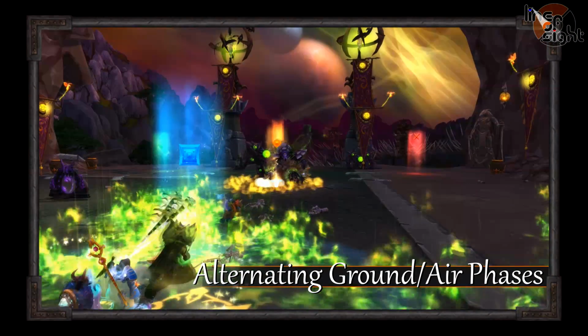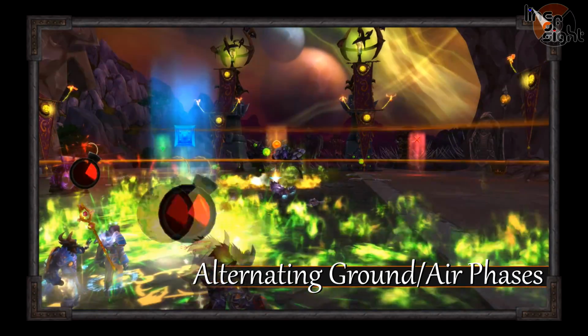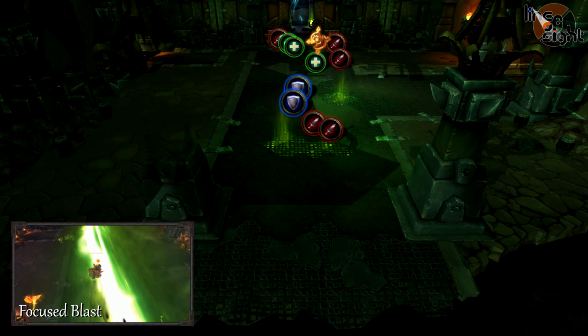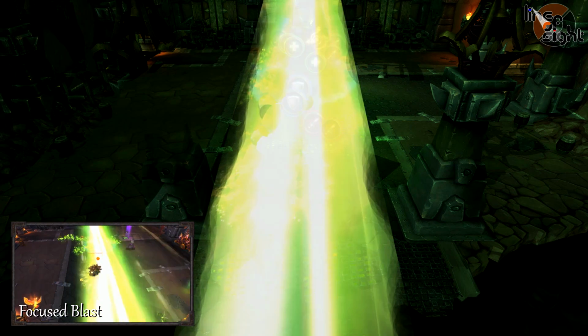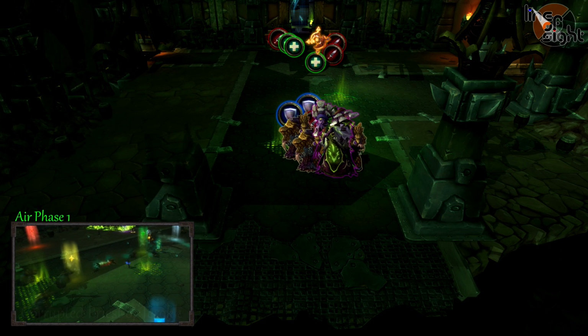Phase 2 is when Iskar takes flight. The two range groups can collapse into a loose group in the center. While in the air, he will do a focused blast on the person holding the eye. The damage is split between all players hit. Be sure to be grouped to share the damage. Adds will spawn and will be tanked in the center.